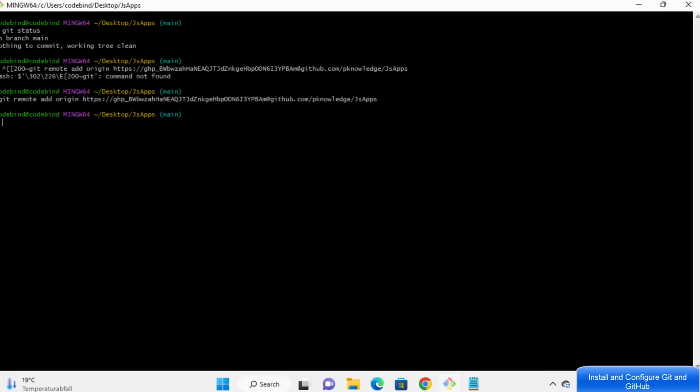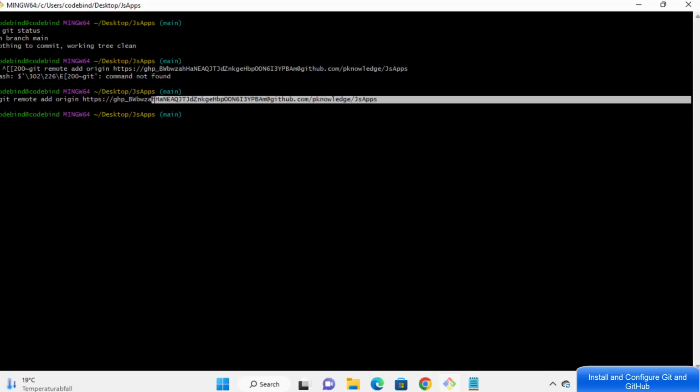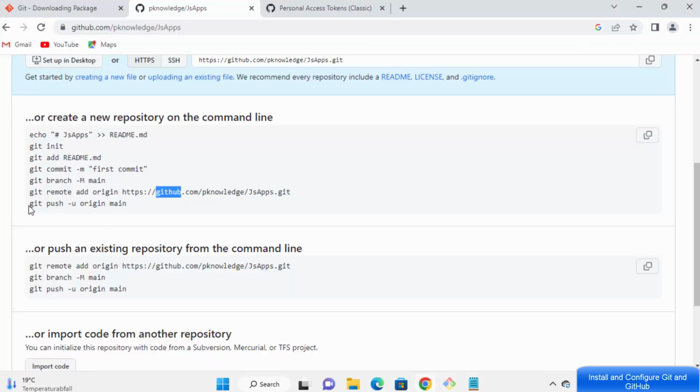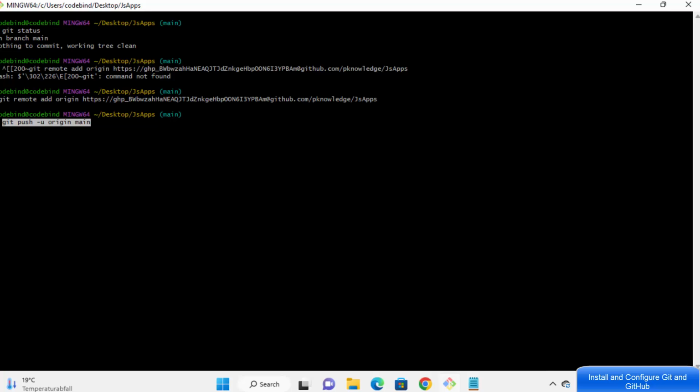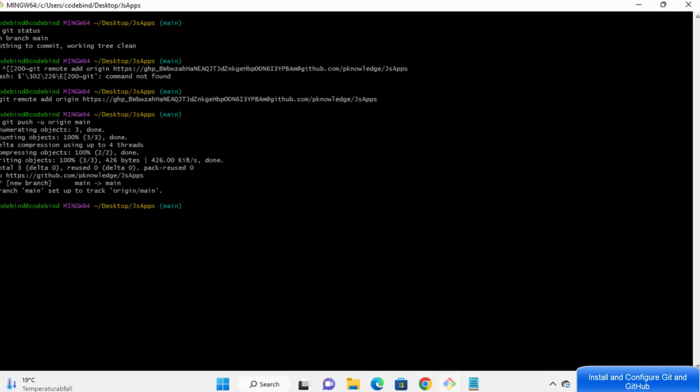So basically what this command is going to do is add the remote origin for this project, which is our repository link. Okay, and then you can give the next command, which is git push -u origin main. So you can give this command, right click, copy, and then paste this here, and then press enter, which is going to push your code into GitHub.